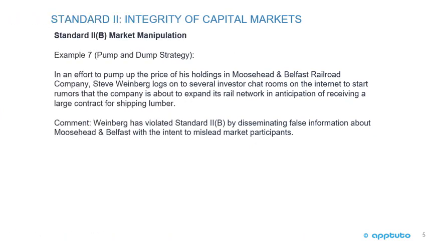So as I mentioned, there's a number of examples, but we'll just show one example. Example 7, the pump and dump strategy. In an effort to pump up the price of his holdings in Moosehead and Belfast Railroad Company, Steve Weinberg logs on to several investor chat rooms on the internet to start rumors that the company is about to expand its rail network in anticipation of receiving a large contract for shipping lumber.